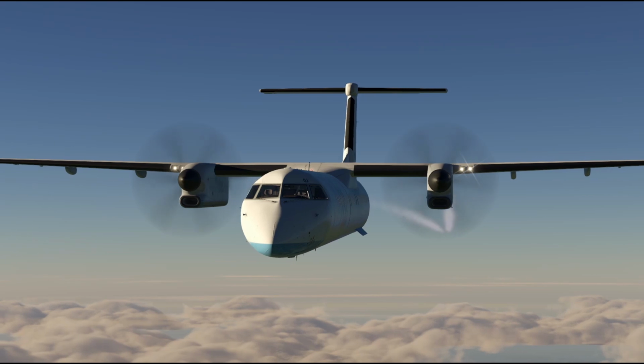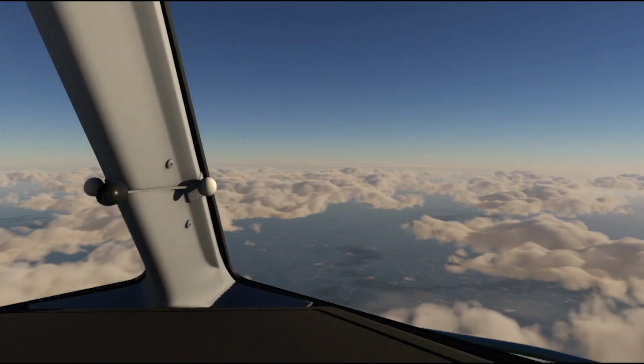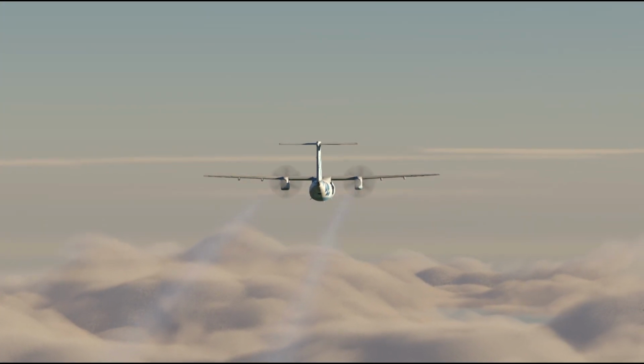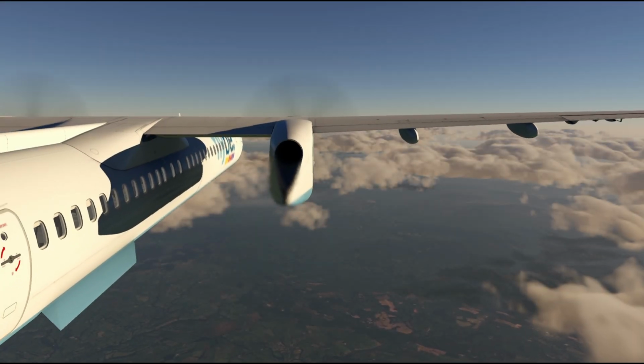Since we're now already up in the air and on our way to Inverness, it's probably a good time to talk about the character of the Dash 8 in flight. As a professional 21-year-old armchair pilot, I can safely say that I'm woefully underqualified to make any statements about how realistic this aircraft flies whatsoever.